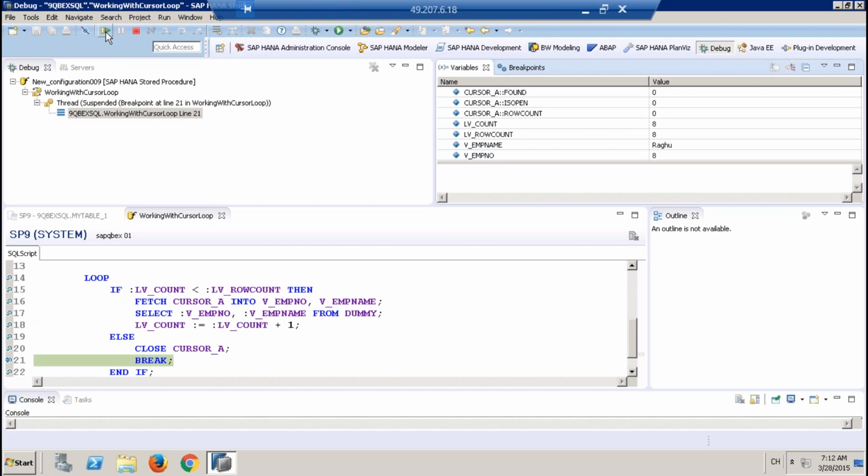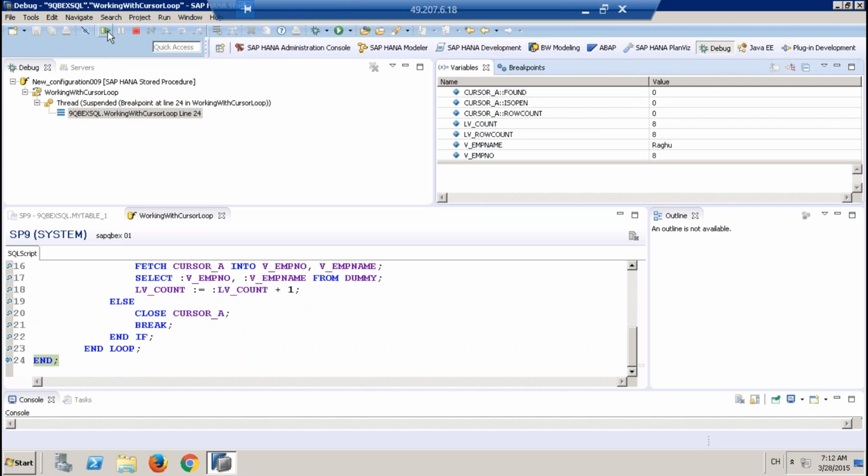Once the cursor is closed, open is 0, row count is 0, everything is reset to 0. The cursor is closed, and then it comes out of the loop. So this is how you can use a cursor statement and loop through the records in a table.